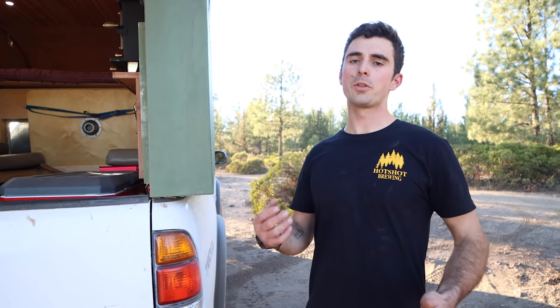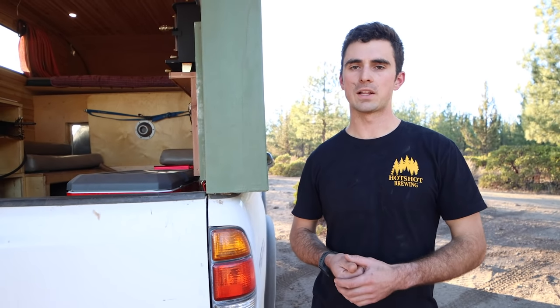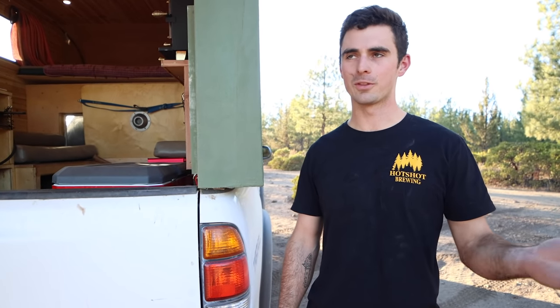Then with the wood stoves, they're more fun than practical. You have to cut wood and get wood, and the time you need wood is when it's cold and wet, which is very hard and inconvenient. So I have a little stockpile stored up, but to subsidize it, I'm about to install a diesel heater, which is basically a ripoff of an Espar heater. I'm going to run both of those. Basically the wood stove for nice cozy feelings, and the diesel heater when I don't feel like making a fire.